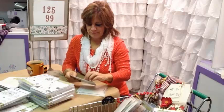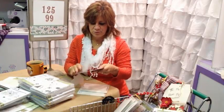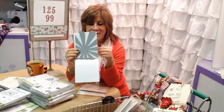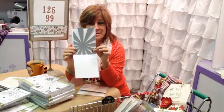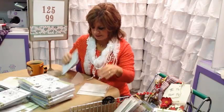Looking at some of the framelits that we have, this was the one that I talked about. That's going to do a really cool starburst on your card. Can you see that? So you're going to be able to cut that out. Is that awesome? And one of the things you'll be able to do is also cut acetate. So you can cut through window sheets. Stampin' Up! does sell acetate. And you'll be able to make some templates and do some really cool sponging and things like that by creating a template with that.